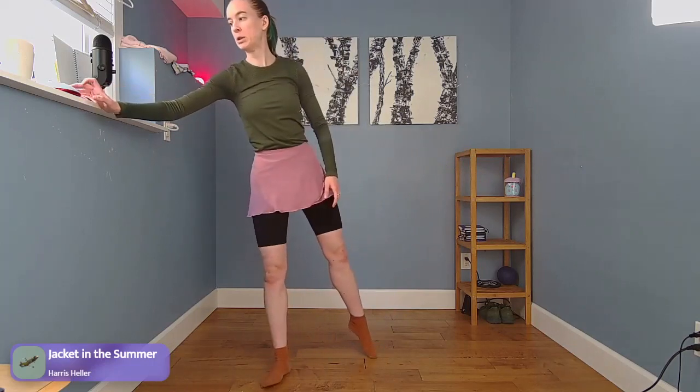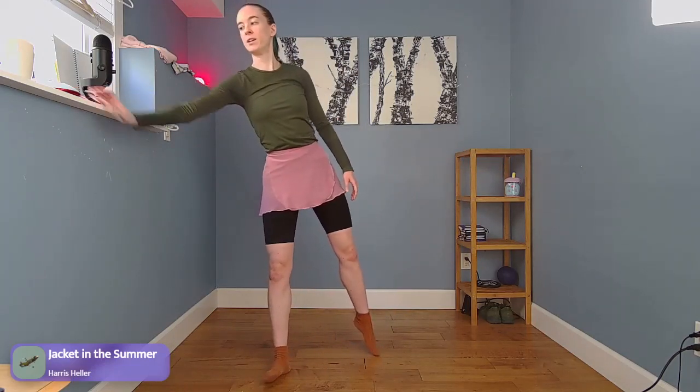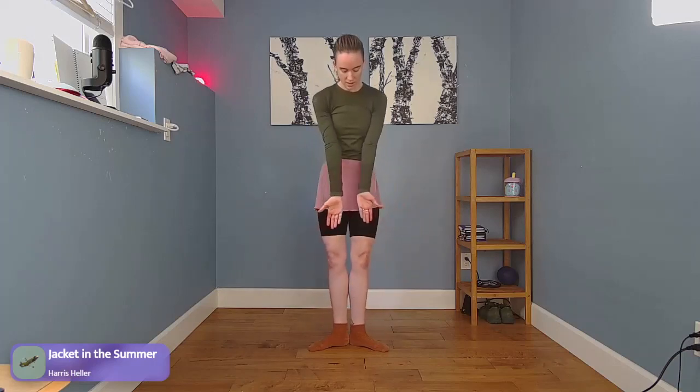Let's take it to first position. Let's just do a couple of little soft plies here. I'm going to turn this up. Plie, keep going, plie, and plie. So every time you're trying to squeeze inner thighs together. Let's go with the arms. Little port de bras to fifth, all the way down, bras bas, and then through first to second.